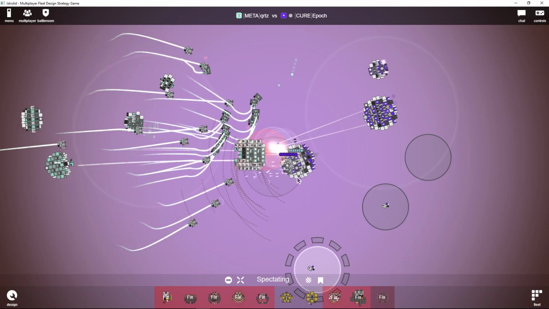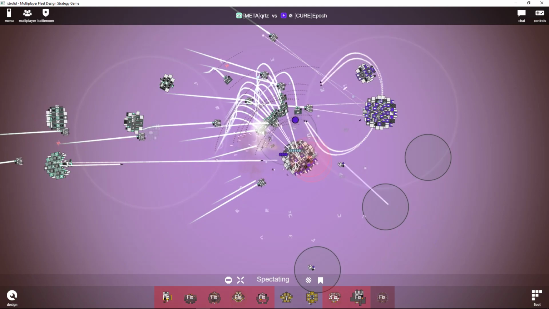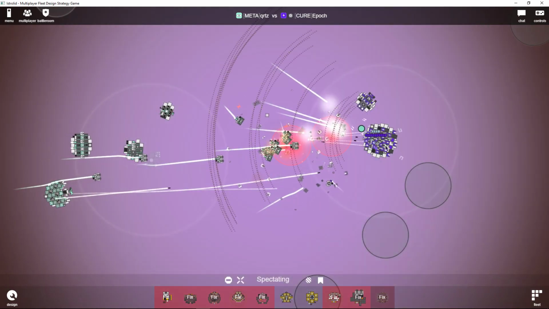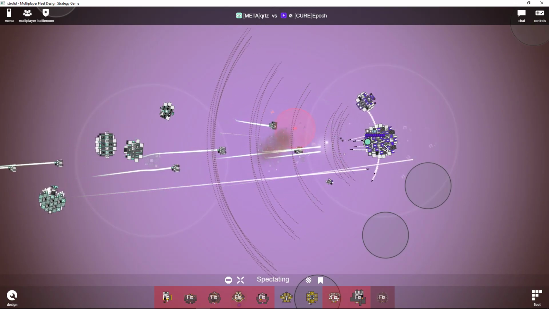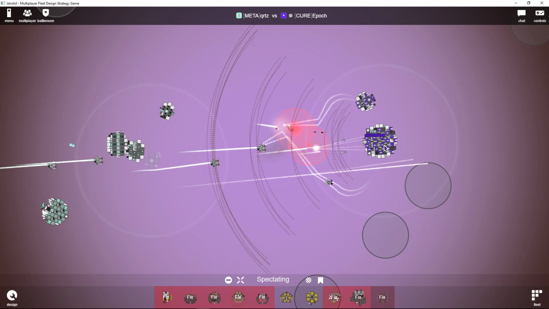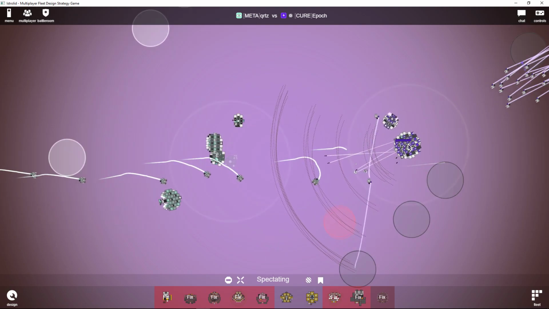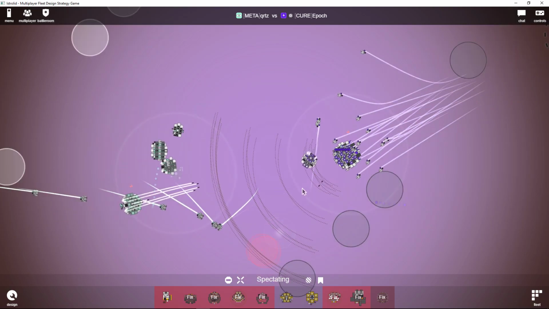And Epoch can't make up his mind. Oh, he survives with hull left. There's still a lot of stuff left. Oh, and some good artillery shots hit here, so yeah, that's a good trade for Epoch. He is almost back into this. Not quite yet. Now he's out of energy and he's not gonna be able to volley fire, I think.